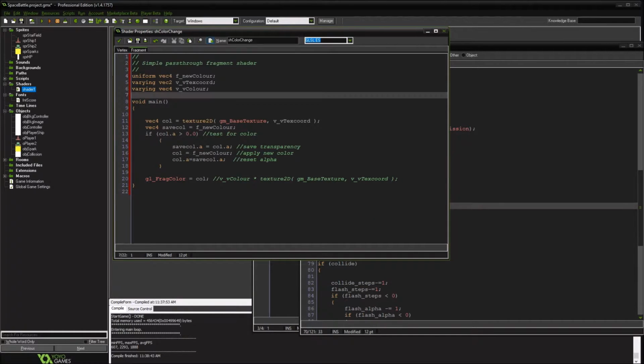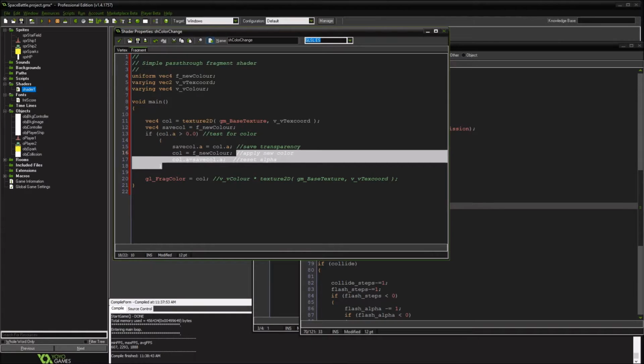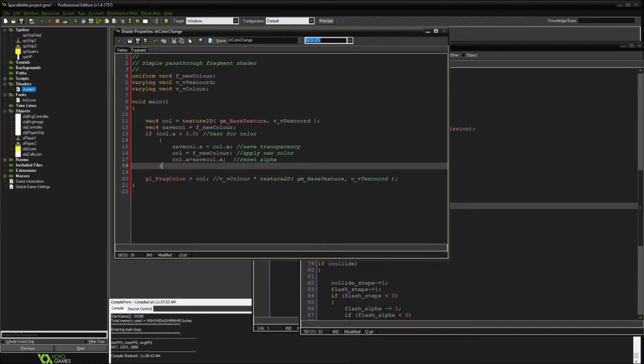It'll take a color parameter. It'll take the color of the pixel of the current pixel it's drawing, get the new one, and this is where we're going to save the alpha. We're basically just changing the color of the original. So we're going to take a temporary one, save it, and then keeping the transparency, but we're changing the color.